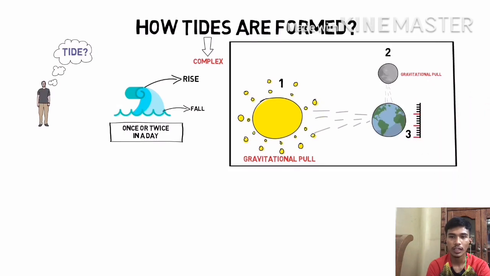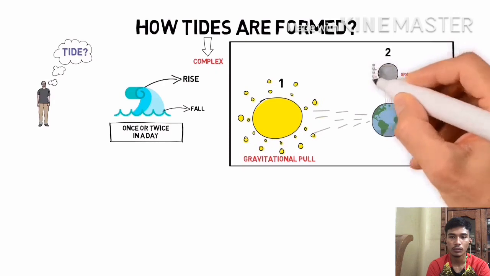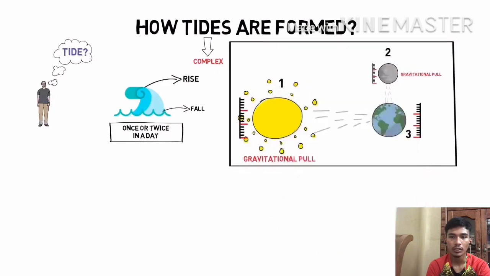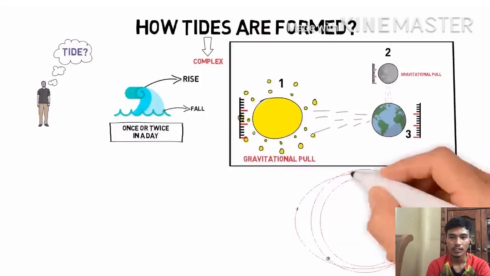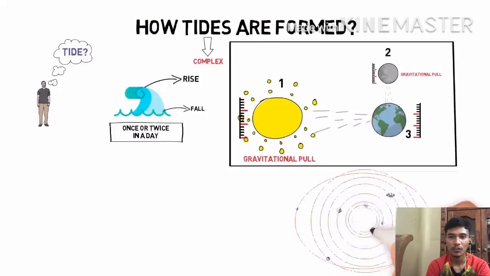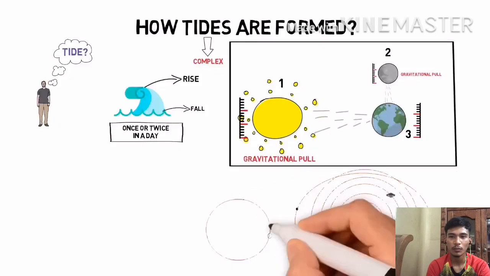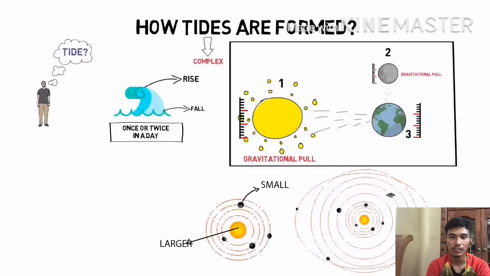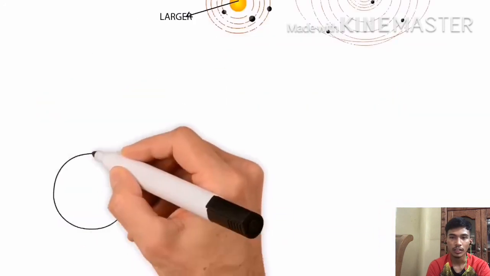As we know, the earth is quite a bit larger than the moon. That's why the moon orbits around the earth. But the earth is smaller than the sun. The sun is enormous. That's why the entire solar system revolves around the sun. That means smaller bodies orbit around the larger one, because the larger body exerts a gravitational pull on the smaller one. I hope so far it's clear.